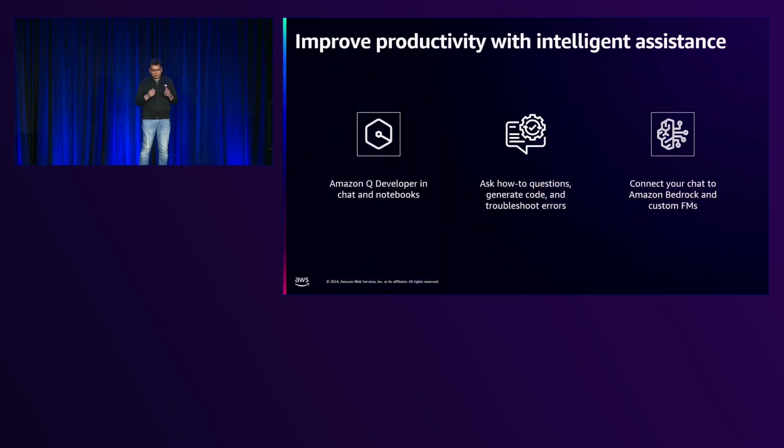Now, we spoke about so many different steps in the ML workflow today. And of course, as you build these complicated workflows, you need assistance along the way. And for that very reason, we introduced the AI Assistance in Studio, which is powered by Amazon Q. This was launched earlier this year at the New York Summit. With Amazon Q Assistance, you can ask questions about how to use a SageMaker capability, or generate sample code, or even troubleshoot any errors in executing that code right inline in your Studio IDE.